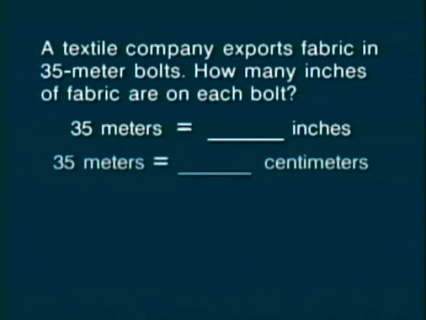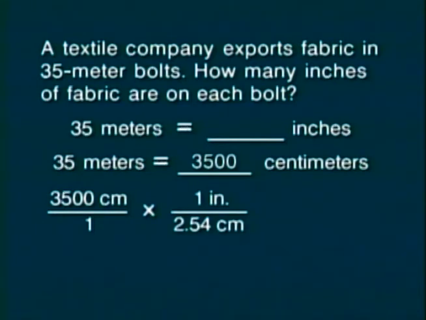Here's how. We'll convert 35 meters to centimeters by using the smaller right rule. Mark the decimal in 35. A centimeter is 2 units smaller than a meter, so we'll move the decimal 2 places to the right. 35 meters equals 3,500 centimeters. Now we can convert 3,500 centimeters to inches by using unit cancellation. Multiply 3,500 centimeters by the transition factor. Cancel centimeters and multiply.